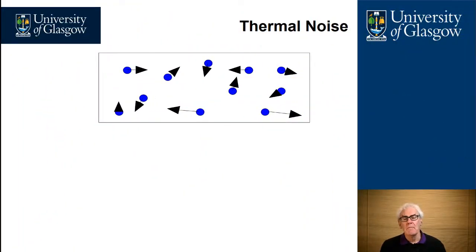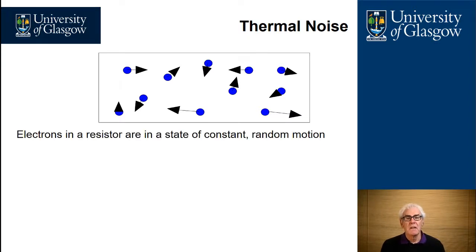In the first lecture, we talked about the sources of noise and what causes noise. In this lecture, we're going to look at one particular noise, the most common type, which is thermal or Johnson noise. Thermal noise is due to the random movement of electrons in any particular physical substance.